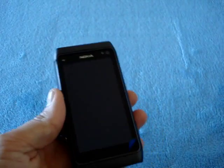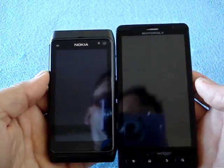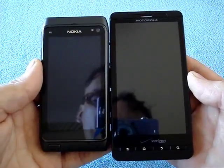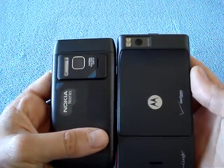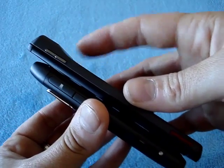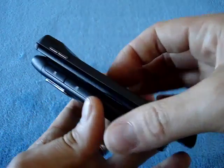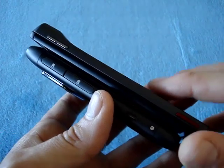Then I've got two more for you. I have the Droid X from Motorola. Now, this is a big phone. It's a 4.3-inch TFT LCD display, Android as well. Here's the back. You can see the difference in size immediately. This has an 8-megapixel autofocus camera with dual LED flash. And then the thickness difference, as you can see, not bad. The Droid X has this bump where the camera is, and I like the N8 bump, but the difference in performance on these cameras is probably going to be pretty significant. The Droid X is not a bad phone for camera, but it's not nearly as good as I would have expected from an 8-megapixel.